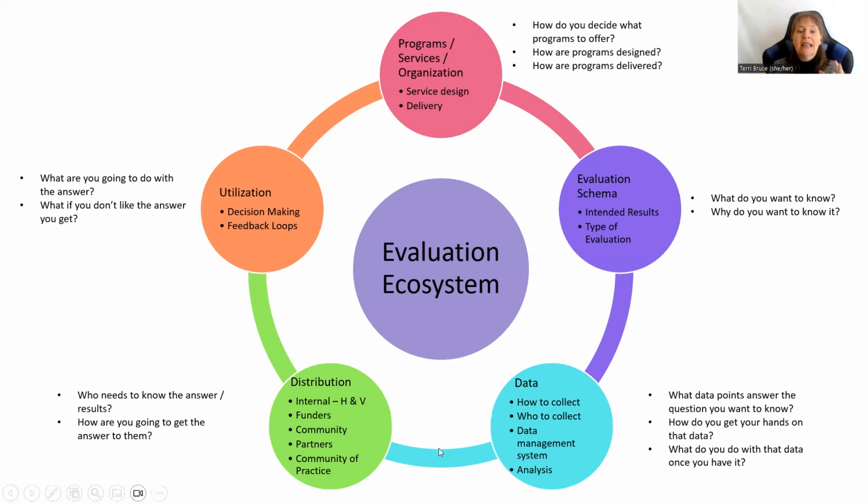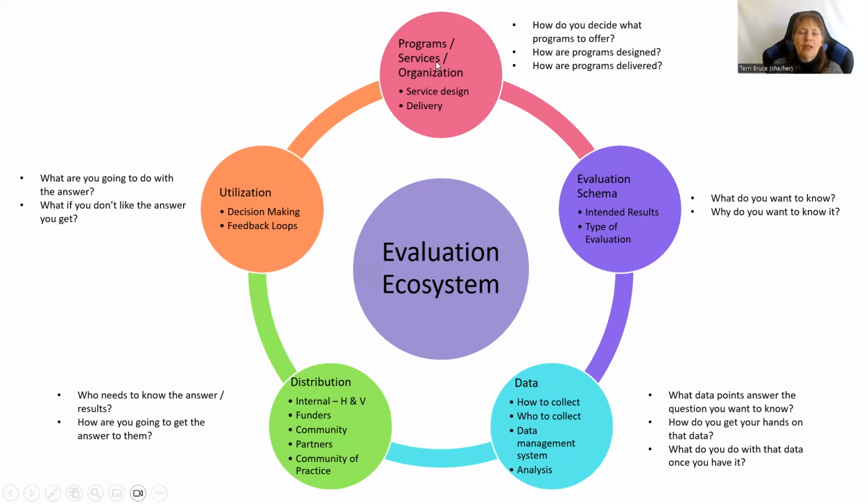And the second piece of that is, again, using this dial for diagnosing. Figure out where you're having problems, back up one step and look at, okay, what's the intent or purpose behind this, like the utilization. Well, if you're having problems utilizing data to make decisions, go back to distribution. Is it being distributed in a format that lends itself to analysis for utilization? Is it being distributed in a way that you can look at trends across time? Is it being distributed to the right people and the right stakeholders to come together to have that conversation?